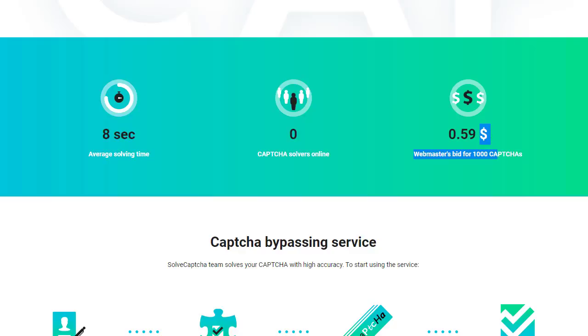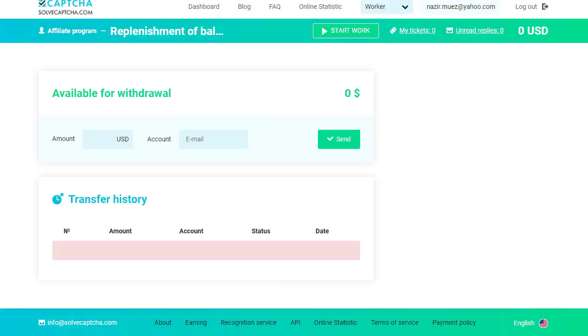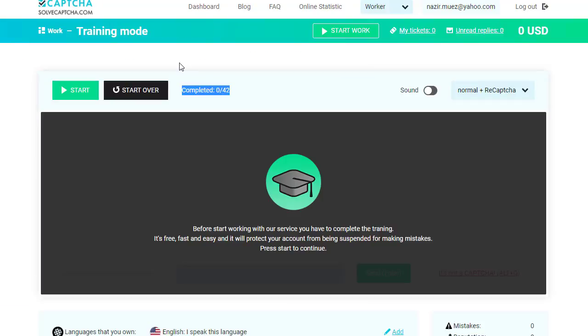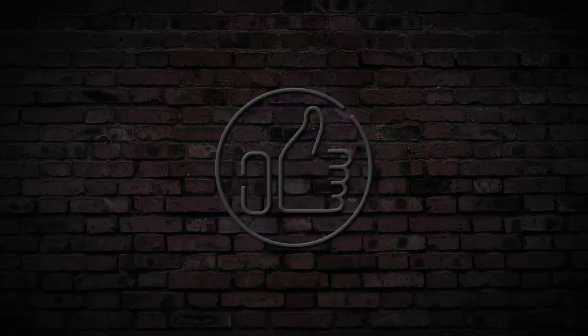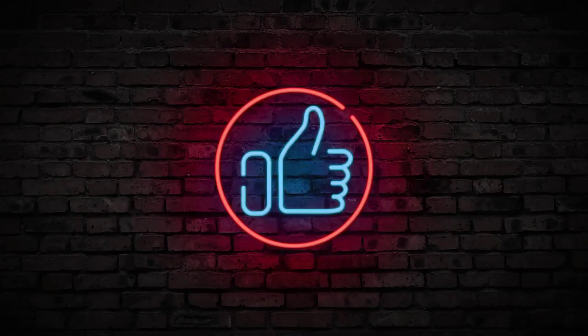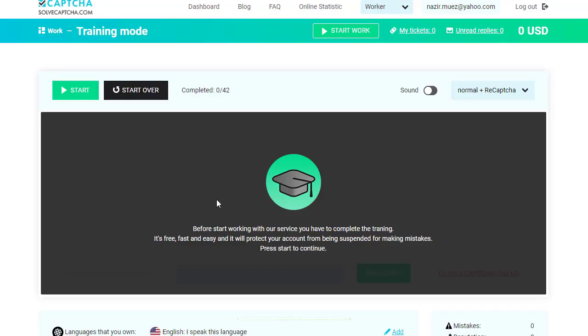Captchas are really easy and comfortable, and they don't need anything. You just go there and click on the start button, and they show you the captchas, and then you start making money from here. The easiest way to make money online is this, that you can just start from your smartphone without any hesitation.